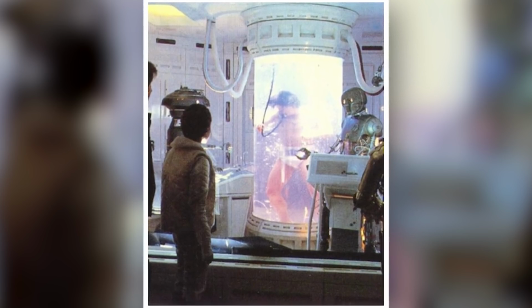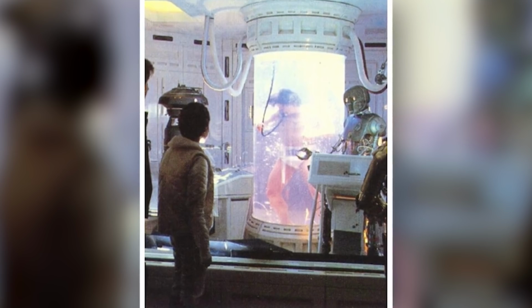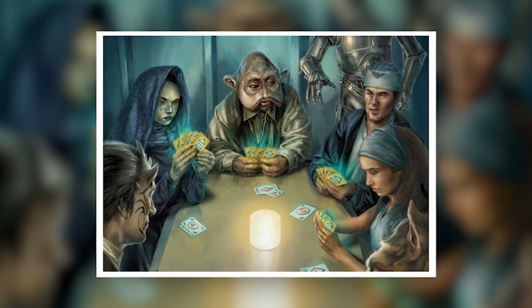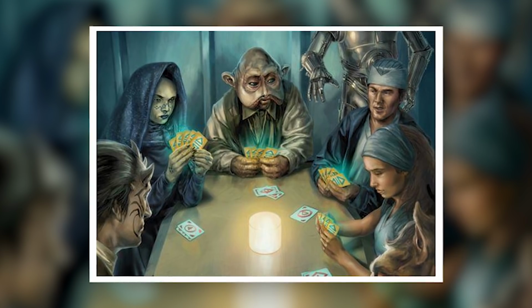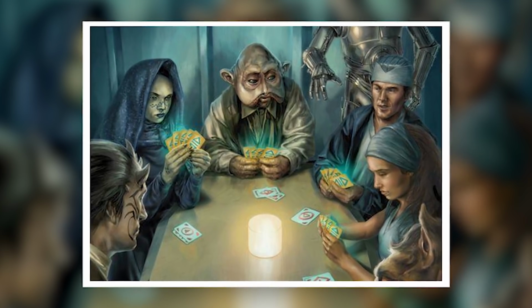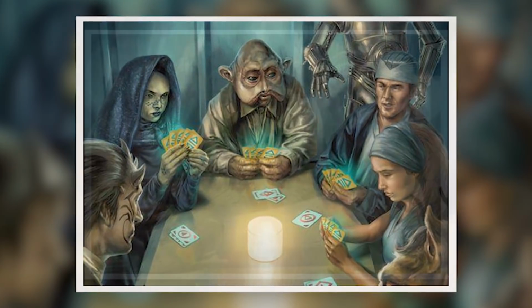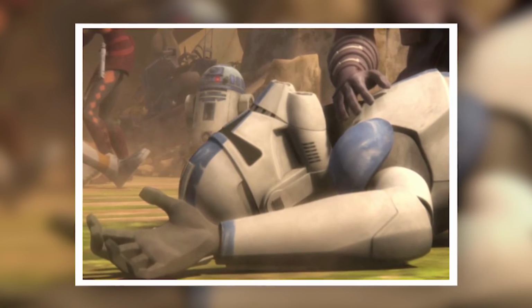Wounds needed to be treated in detail first, and that's where the surgical side of Republic Mobile surgical units came in. The most crucial part of these units were the surgeons, doctors recruited from across the Republic to serve on the front lines. They stabilized serious injuries and patched up clones enough for the Bacta tanks to finish the job, and were thus essential in ensuring the survival of a good many clones.